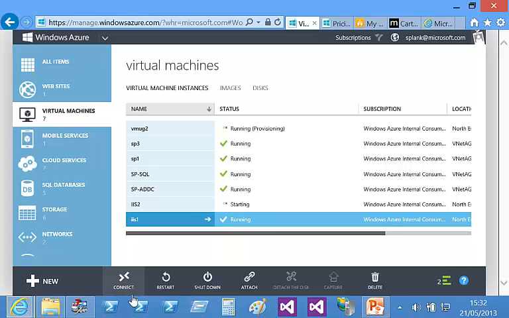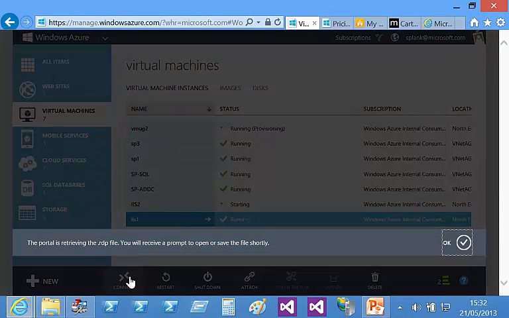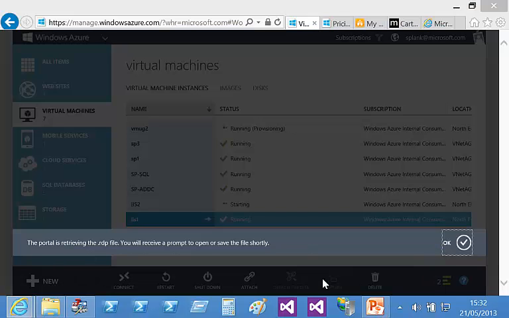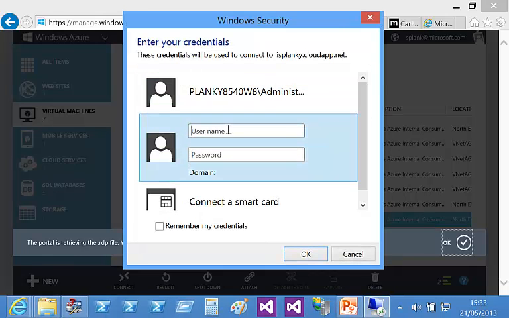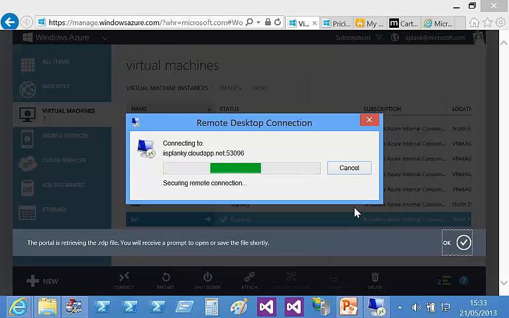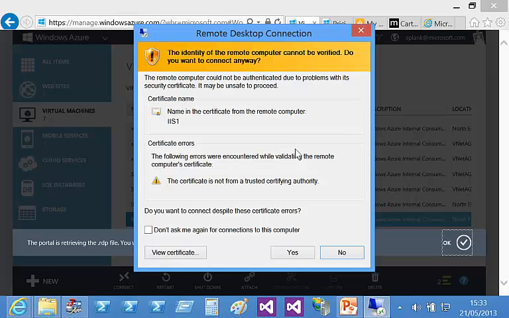So what I could do now is connect to that machine. So let's try. Connect. So this opens an RDP connection for me. It gives me a .rdp file, and I can enter my credentials. Connect into it. Notice it goes over a weird port number, and that's because I've got two machines. They've both only got one IP address because they're connected to a load balancer, so how can I distinguish between which machine I'm going to connect to if I RDP into one IP address? I specify the port and the load balancer routes based on that.